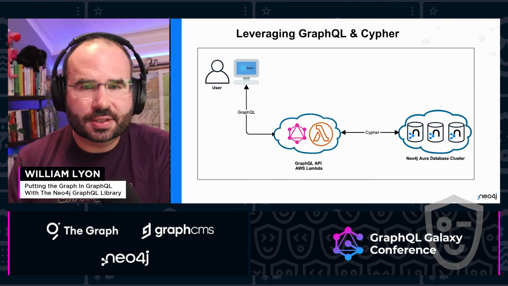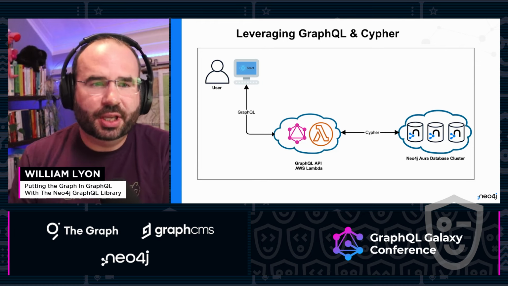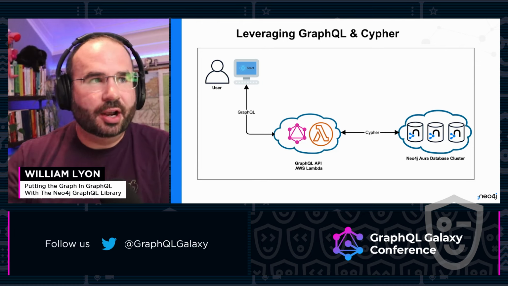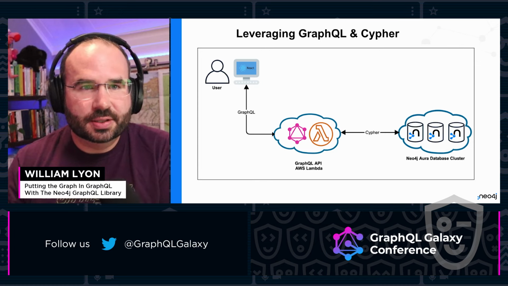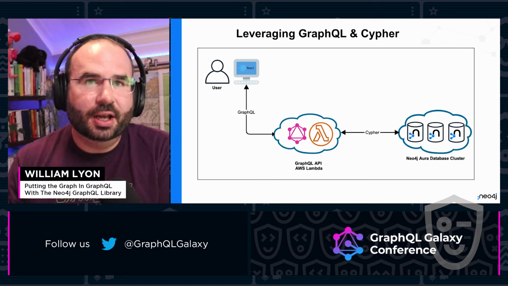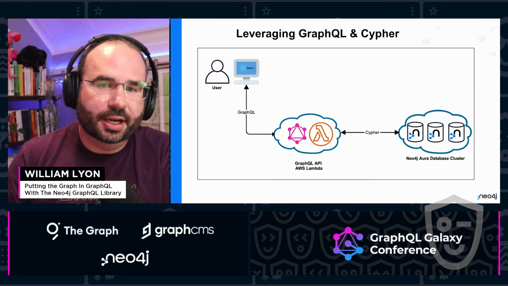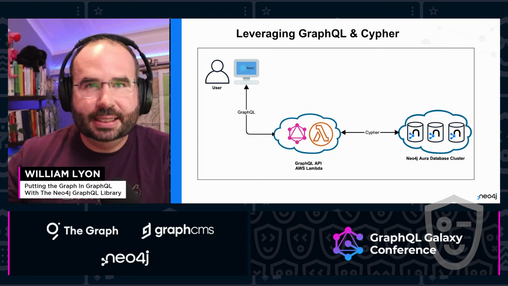So our architecture looks something more like this, where our React application is querying a GraphQL API. Maybe this is deployed as serverless functions or edge workers, something like that. And then our API layer is the layer actually going out to the database.